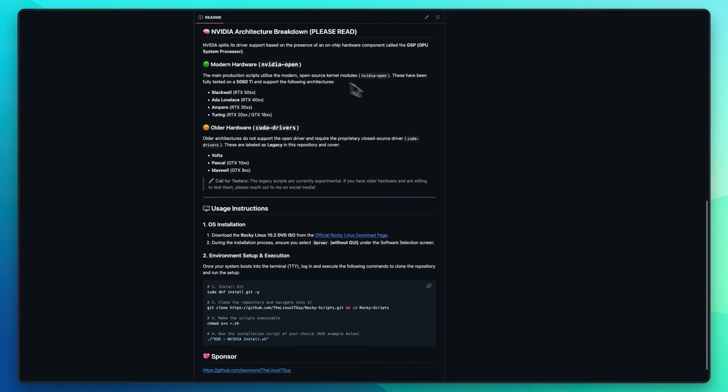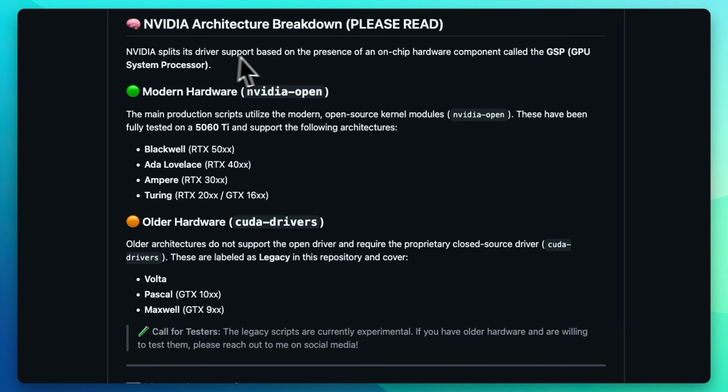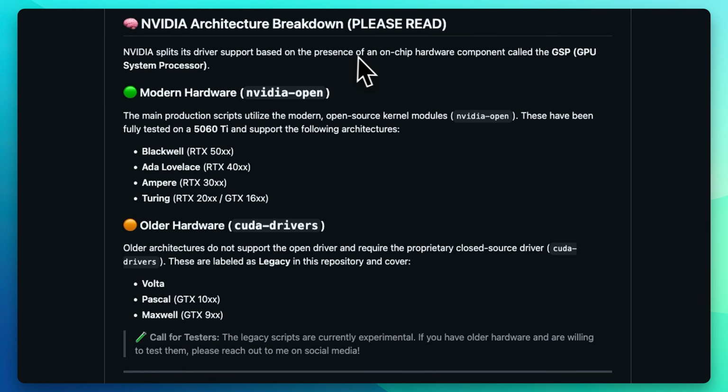Okay, and it's got the full breakdown here. NVIDIA splits its driver support based on a presence of the on-chip hardware component called a GSP, the GPU system processor. And basically what that breaks down, it's got two different sets of video drivers now. You've got the NVIDIA-Open and the CUDA-drivers, right?